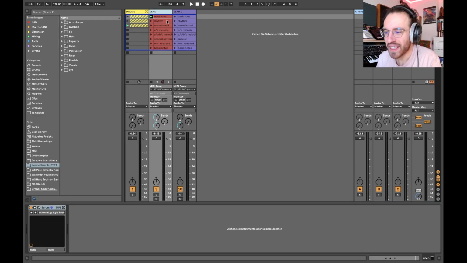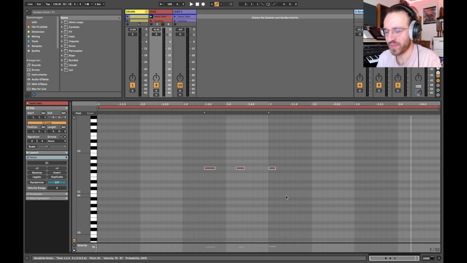So when you see and hear this pattern, you probably don't think that's too difficult, right? You see there's only 3 notes being played. We only have all the notes on the same pitch, right? So this is actually all you need as a core foundation for the technique I'm about to show you in this video. What is it all about? Let's start from the beginning.